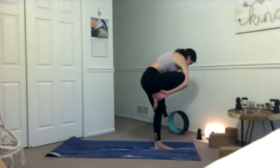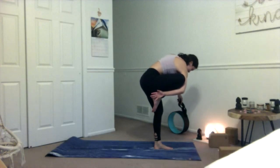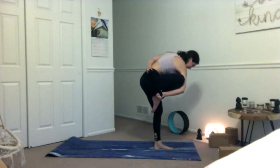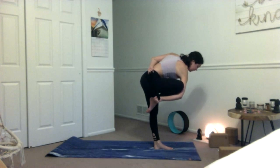wrapping it around the knee. Then take that left arm, wrap it around the spine, and try to grab onto that strap with the right hand. Leaning forward as much as you can until you come into your flamingo pose. And if you fall out of the pose, that's okay.